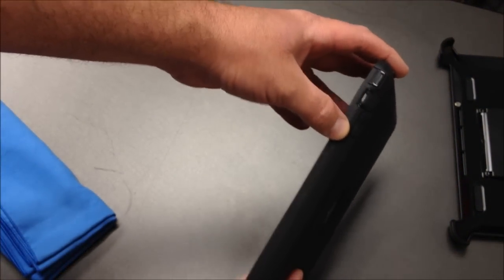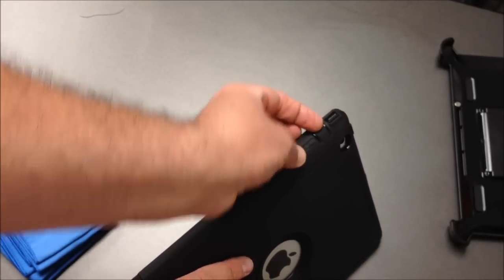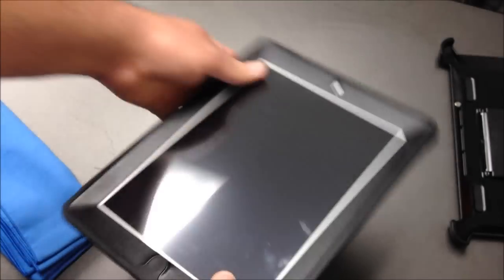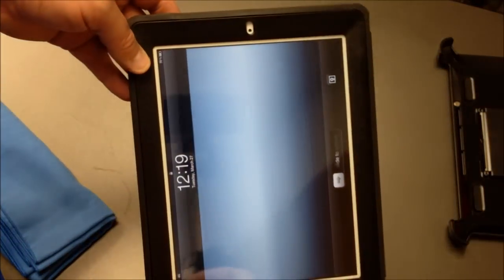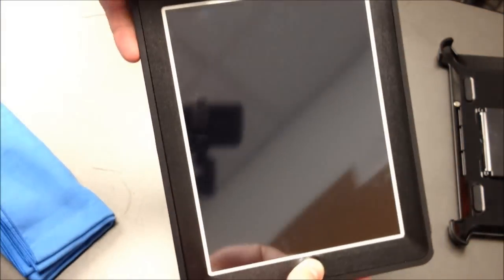Now on the opposite side, your volume up and down are covered with the TPU material. And you have another door for your rotation lock or your silent switch. Now the home button is covered, and it is also very responsive. You can actually push that and feel a little bit of tactile feedback with that.